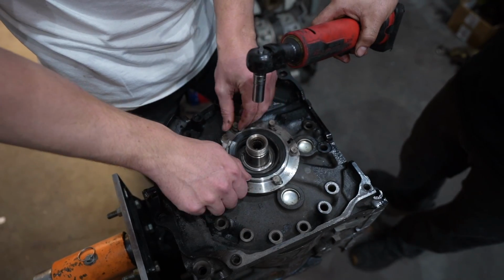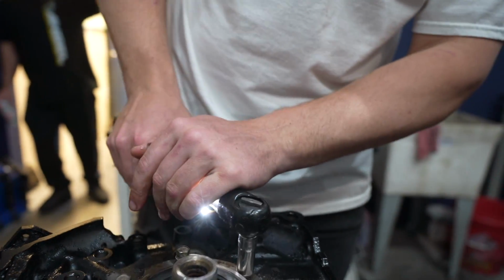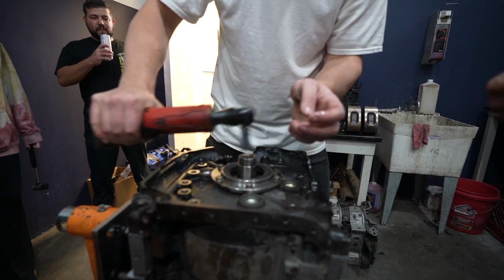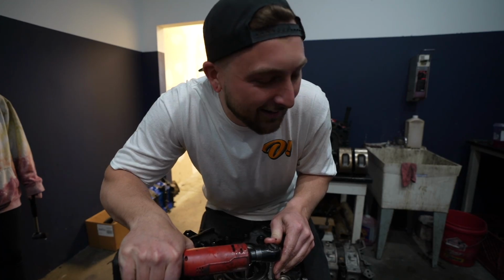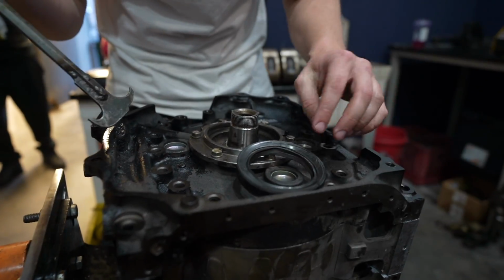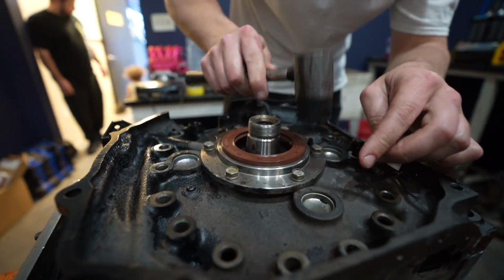Alright. And then torque this to spec. We're torque ready? 18 foot-pounds of wrist strength. Thank you very much, Mom. Seat it before we beat it.